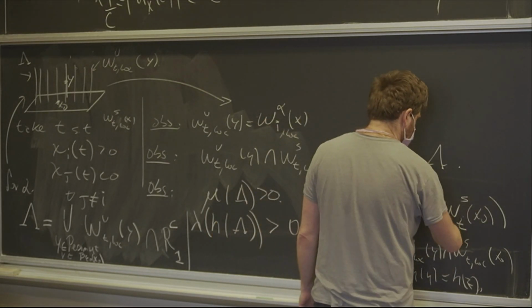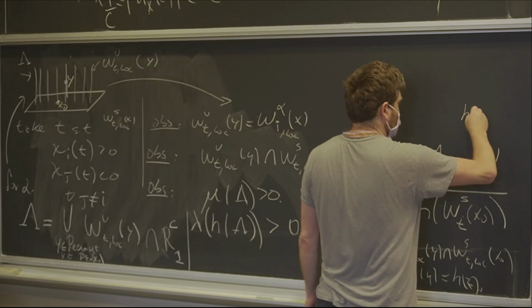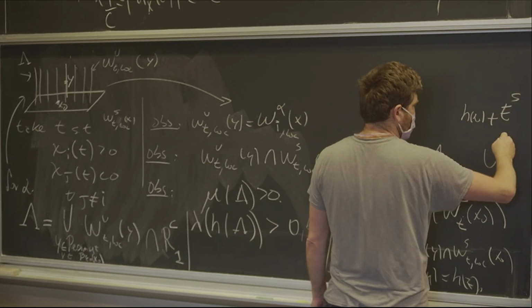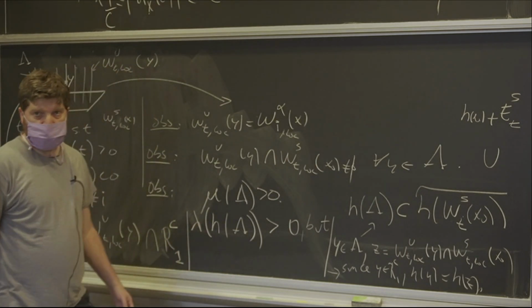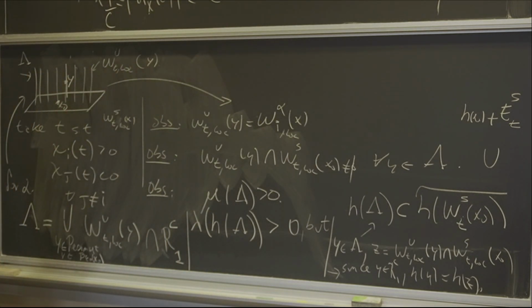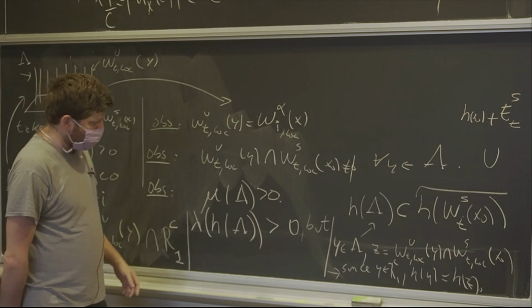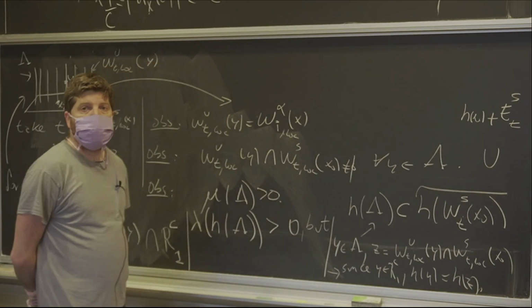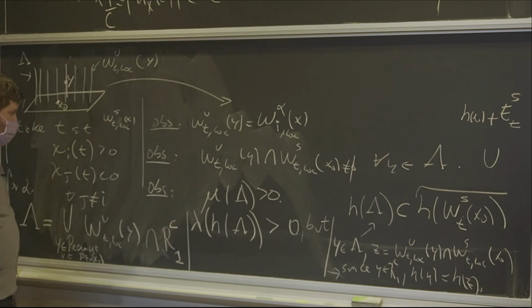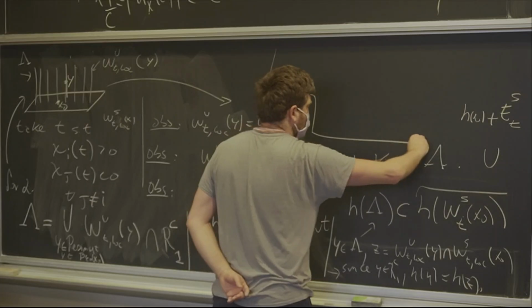But this guy is contained in the stable space for this t, which has zero measure. And that's a contradiction. Okay, so it's pretty much the same type of contradiction, which was the geometric contradiction for the fact that the Lyapunov exponents are resonant upstairs and downstairs. Okay. How do you do this third observation, that the measure of lambda is... Okay, let me see. I hope I did it right.